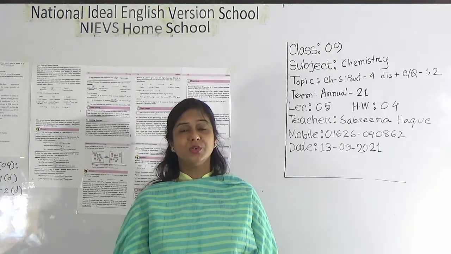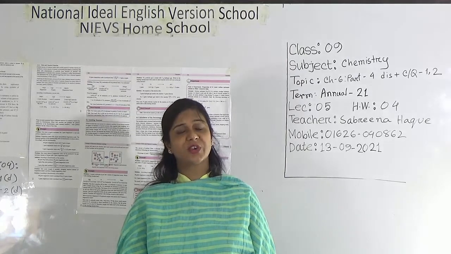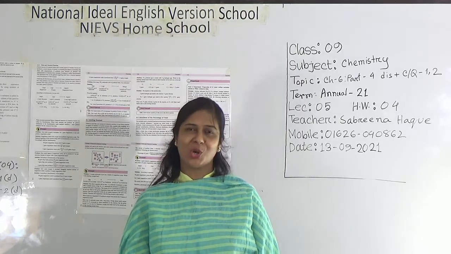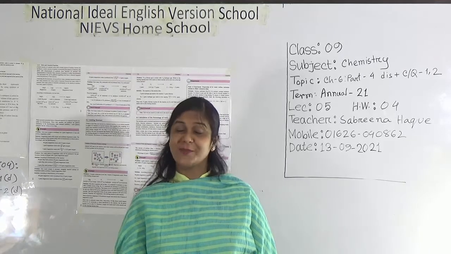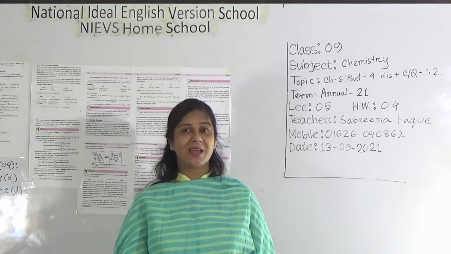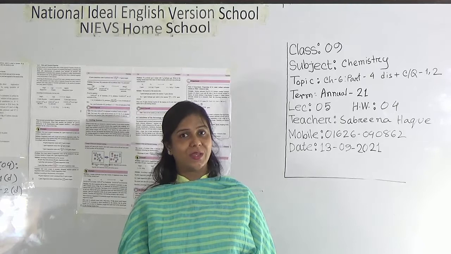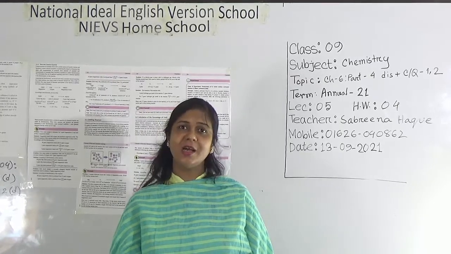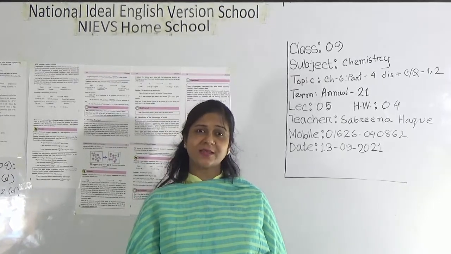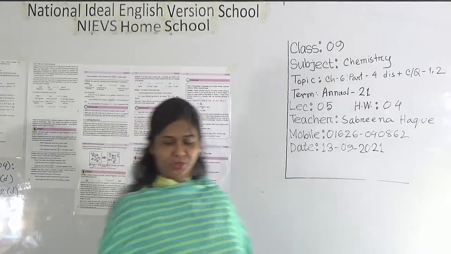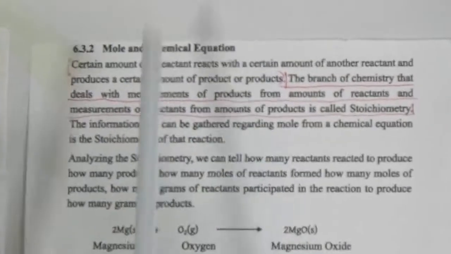Dear students, today I am going to take a chemistry class for class 9 students based on chapter 6, the concept of mole, and this is the last part of the chapter. Along with the last part, we will also discuss the CQ answers of that chapter. So let us move to today's topic. We will start from lesson 6.3.2, mole and chemical equation.